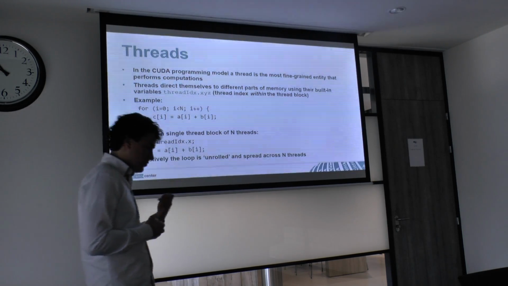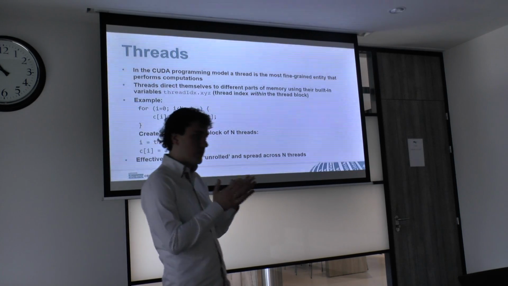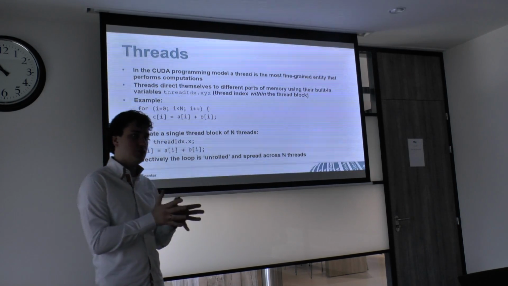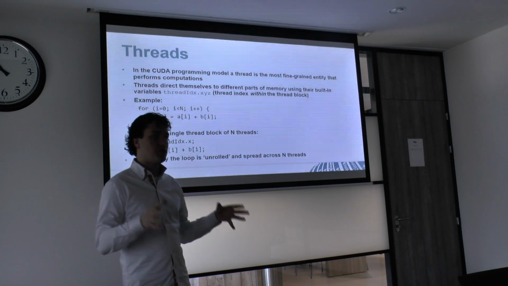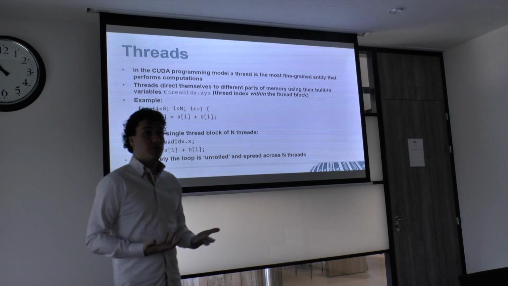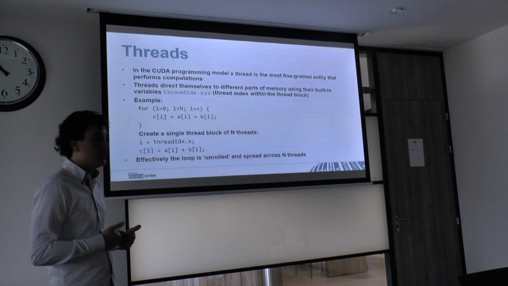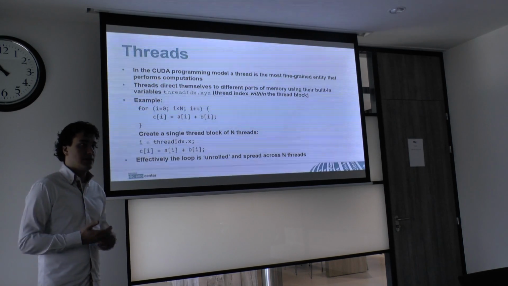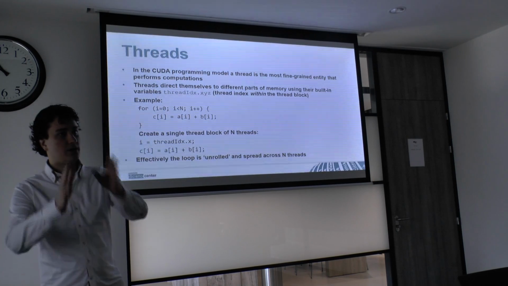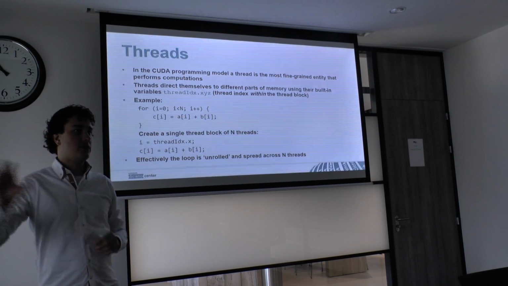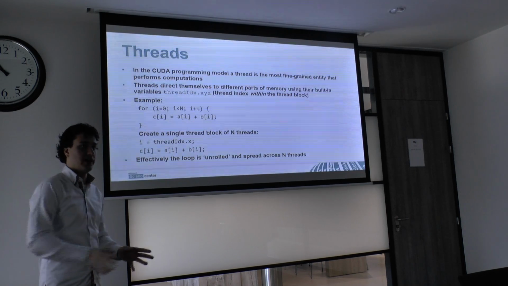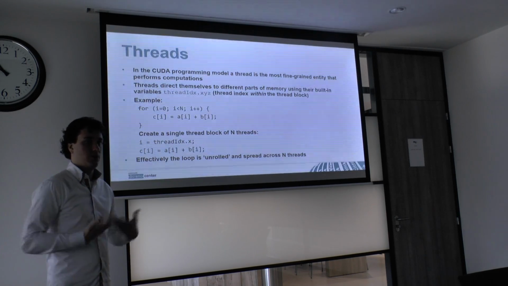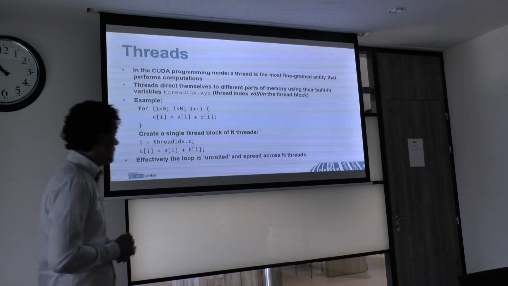Now, the idea is that you write a program for what a particular thread should do, but all the threads that execute a particular function will have the same program. It is basically through their thread ID that threads know to which part of the data they need to direct themselves, where to gather their input, and where to write their output. That's what we use these thread IDs for.